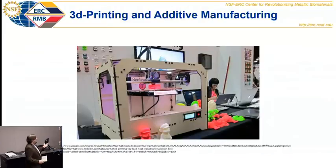So the other is 3D printing and additive manufacturing. One of my favorite talks was given by the gentleman that started Make magazine, but his joke was that basically everybody's making landfill with their 3D printers. We're making a lot of whistles, a lot of things like that. But it turns out there's actually a huge application, and this has to do with additive manufacturing. Some of us here are involved with people doing metal 3D printing, so making laser sintered structures out of metal.